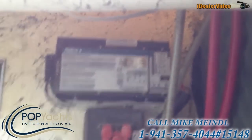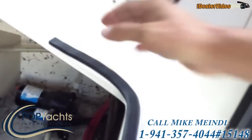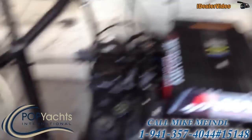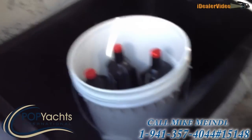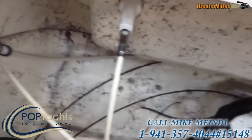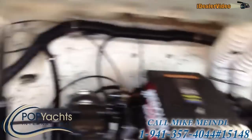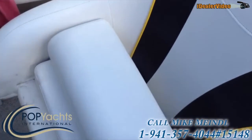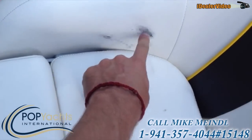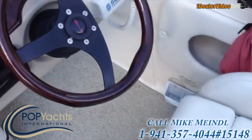Under here there's the inverter and charger and everything. Whenever the motor is running, it's always charging. This is a nice storage thing — I always have some emergency oils and stuff in there. This is where the transom shower pokes through. I guess I should have shown you that on the back of the boat, but it does have a transom shower. This seat flips up like that. There's a little bit of a mark here from the aluminum rubbing, but there's no way around that — it's just sort of a design flaw.